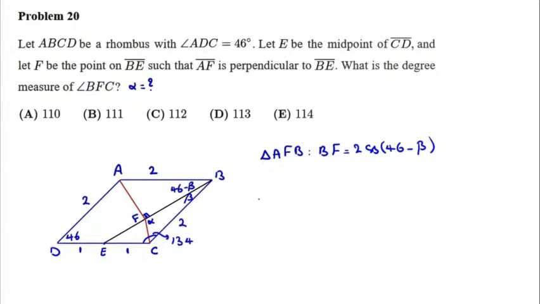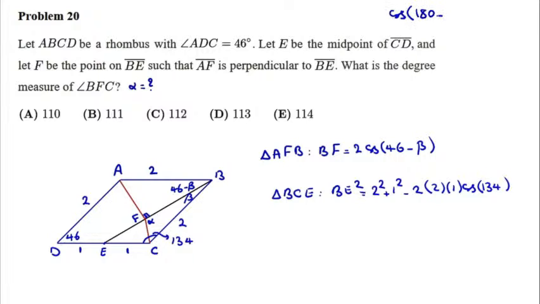So, by cosine rule in triangle BCE, I say BE squared is 2 squared plus 1 squared minus 2 times 2 times 1 cos 134, and we know that cos(180 minus alpha) equals negative cos alpha. So here I can say 4 plus 1, 5, and this one will be negative cos 46. Negative negative will be positive, plus 4 cos 46 degree. So we found BE squared is what?